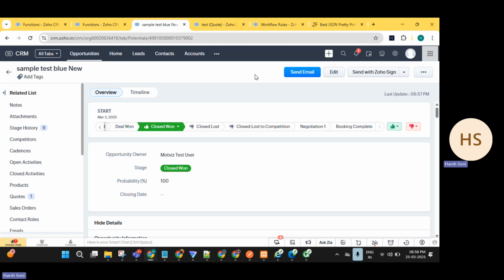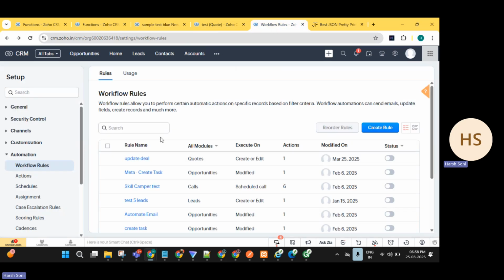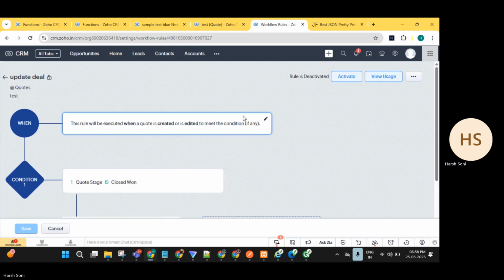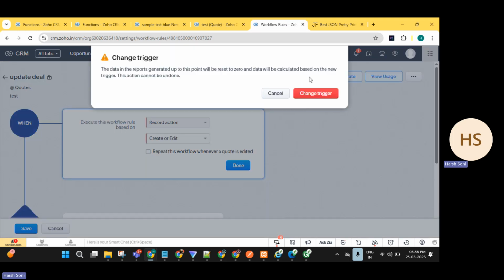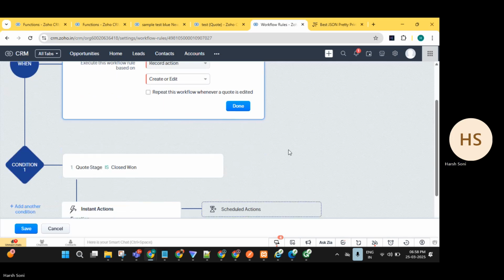And if you want, you can also have a workflow for it. I have already made a workflow for this update deal. So we will be creating it for record action, create or edit. And you can also set it to repeat this workflow whenever a deal is edited. I don't want that right now.